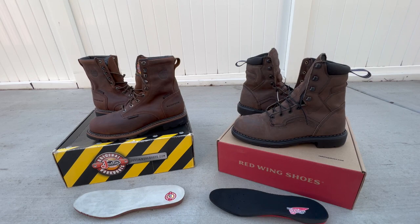So I picked up these Justin work boots. They're the Justin Pully. The SKU is WK630, and they check a lot of boxes. They've got a composite toe, which I prefer over steel toe for my research, just because they are a little warmer, so they can be used in multiple seasons. Also, they have Met Guard, but they have this impact absorbing foam that's used for the metatarsal guard, whereas with the Red Wing, there's no real specification as to what materials are used.